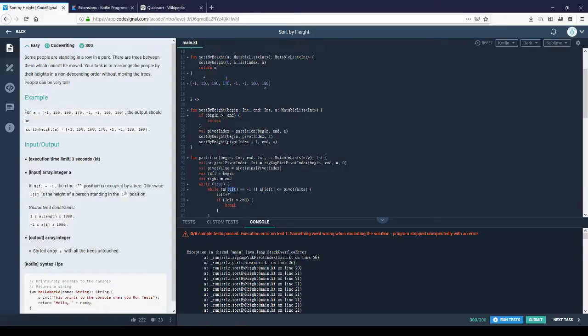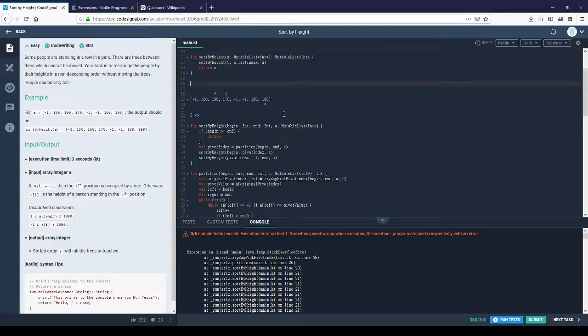While A left is smaller than or equal to minus 1, or A left is smaller. It is smaller, so we move it to the next one, which is here. Then if this one is larger, it is swapped. Okay, we just need the original here.